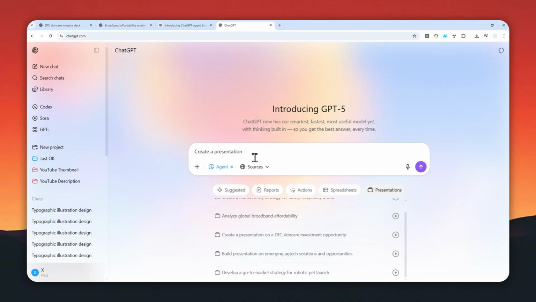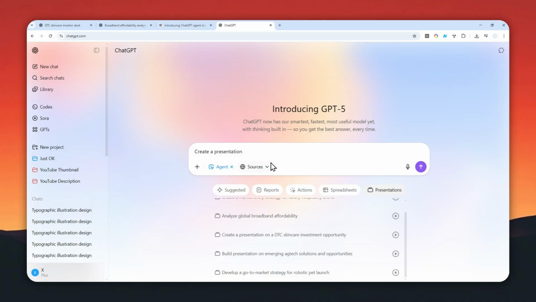So the basic instruction is quite simple. Just create a presentation and the rest is up to you. Sometimes it is possible to specify what the content is for every single slide. You can also specify the style or maybe the color. You can do that. But for me, I'll just use a basic prompt.